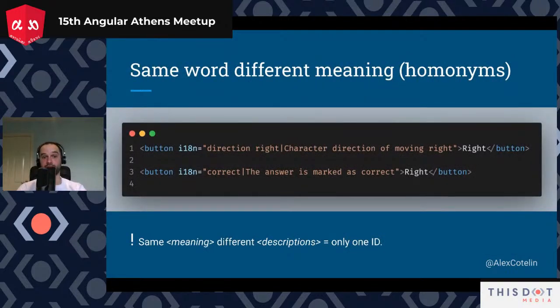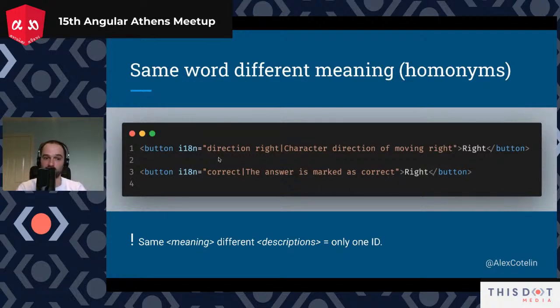So one thing to be aware of is words that have different meanings. They're the same word, but have different meanings. So in my case here, I've got "right" twice. In one situation, it means move to the right, like a direction. But in some situations, like a quiz, it means it's correct, right or wrong. So imagine if you send just this "right" to somebody to translate, it would be whatever comes to their mind. If they think, okay, it's direction, they're going to translate it as "right" in that language. But it might be the wrong thing.